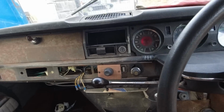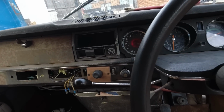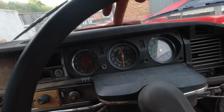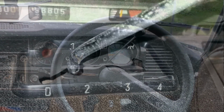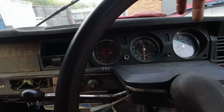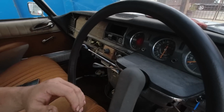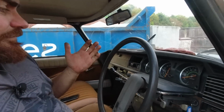That is a standard manual gearbox, but other DS, or sorry, that's an ID gearbox or D Super. Proper DSs have a little opening here, and they have a lever that goes across the top, and basically it kind of goes through, I don't know, three sides of a rectangle. You've got a starter position, you've got a neutral, and you've got four gears, and basically you take your foot off the throttle, move the lever, put your foot back on the throttle. There's no clutch. It's a massively complicated system, and although it is still a manual gearbox, the gearbox itself those cars have is a manual gearbox. It's just how it's operated, how the clutch is operated, that differs.